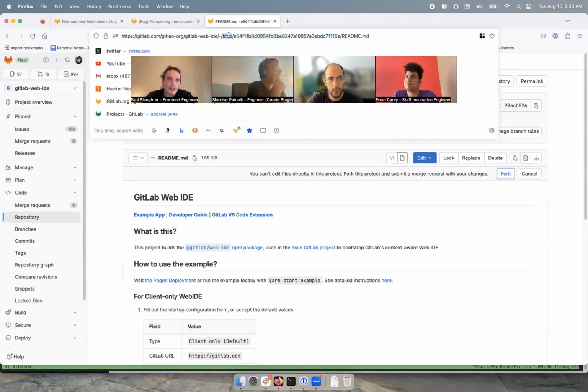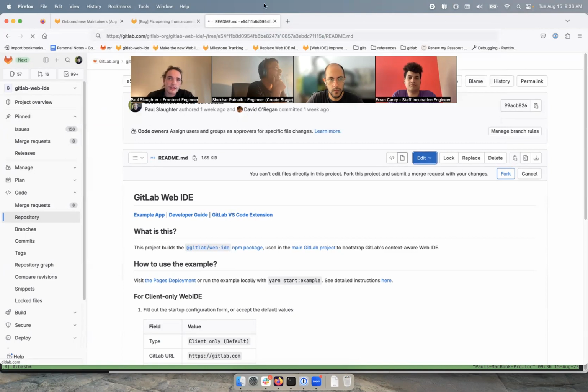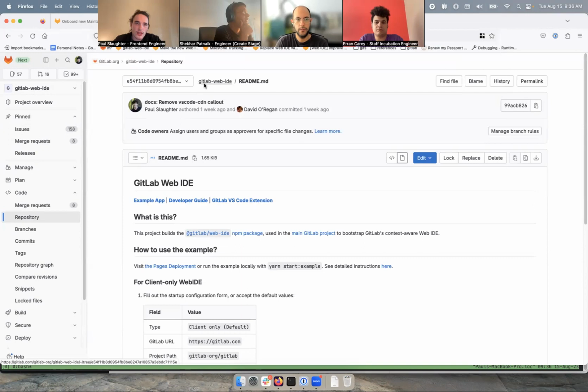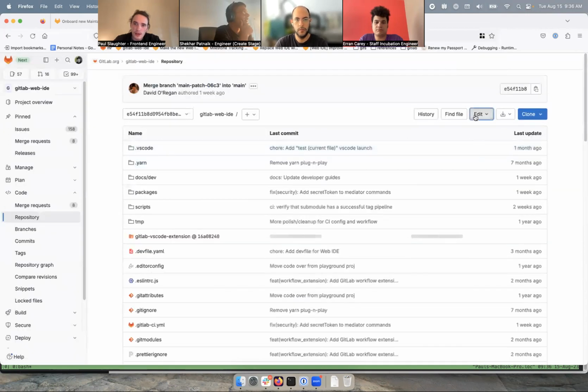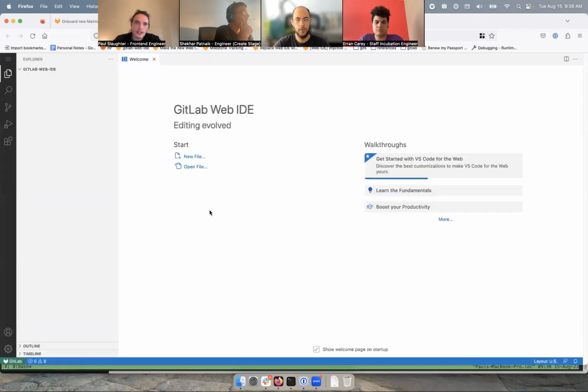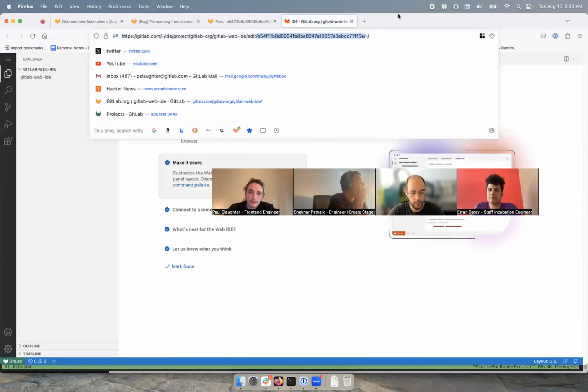let's say instead of being in the blob, I'm here in just the tree at the top, and I go to edit in the Web IDE. All right, boom. Yeah, it blows up because we're looking for a branch, because we have a branch picker and we expect to commit to a branch, all sorts of things like that. So we kind of blow up if the user manages to find themselves opening the Web IDE with a ref that is not a branch.